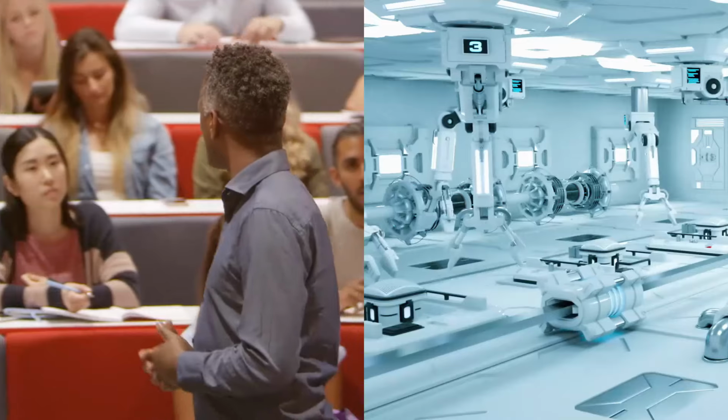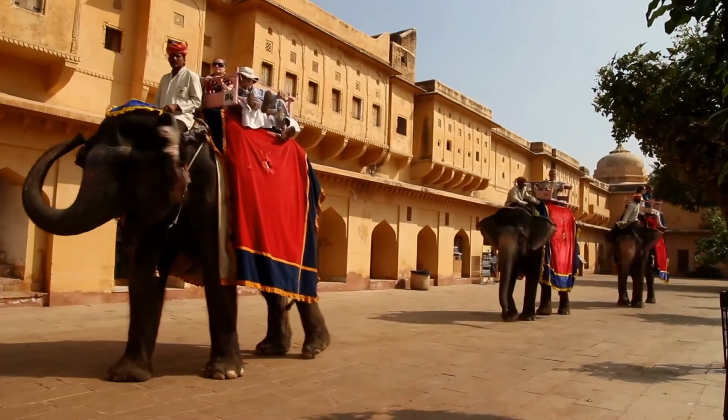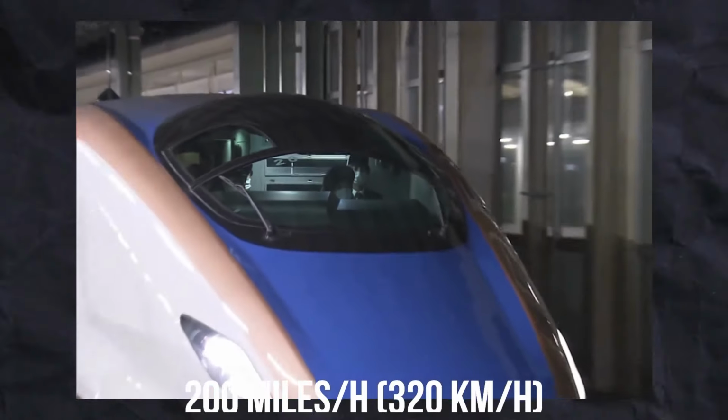Mumbai is the financial hub of India with a huge population of 22 million, the largest in any city. On the other hand, Ahmedabad is the biggest city in the state of Gujarat. Because of its rich culture and history, Ahmedabad has many tourist landmarks and is also an emerging center for education and technology. Connecting these two megacities is not only beneficial for the economy, but also for boosting tourism. The bullet trains will run at a top speed of 200 miles an hour with 12 stations in between the routes, 8 of them being in Gujarat.